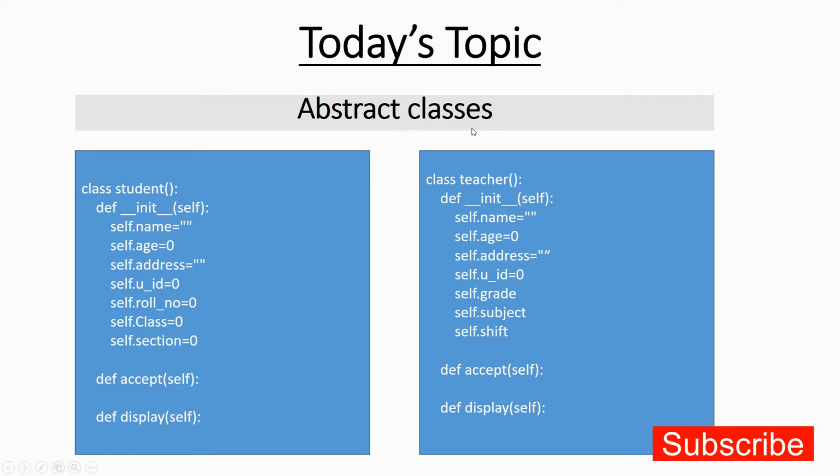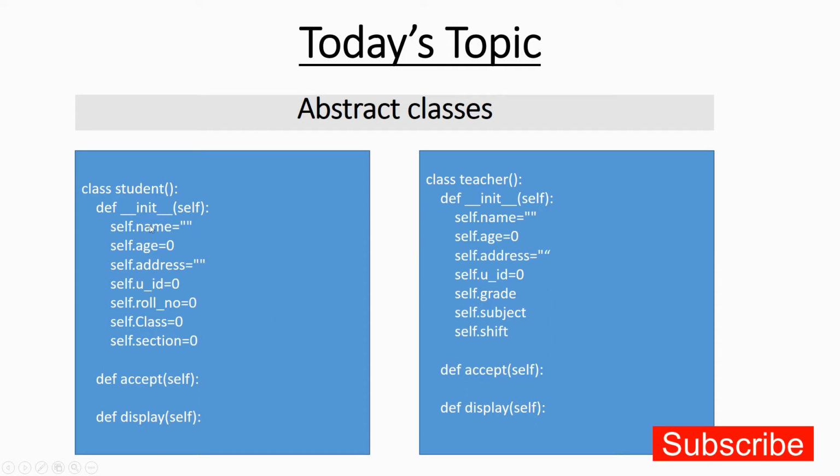Today we are going to understand what exactly abstract classes are. There are many people out there who are really confused about abstract classes and the situations in which they are supposed to use them. In this tutorial we are going to take an example and understand what exactly abstract classes are. You can see there is an example in front of you, and there are two classes.